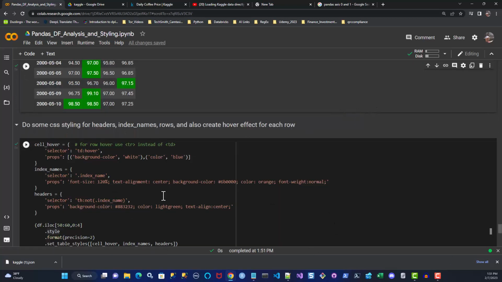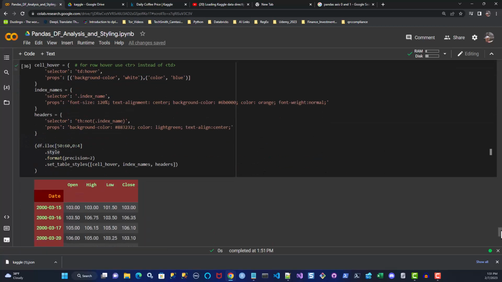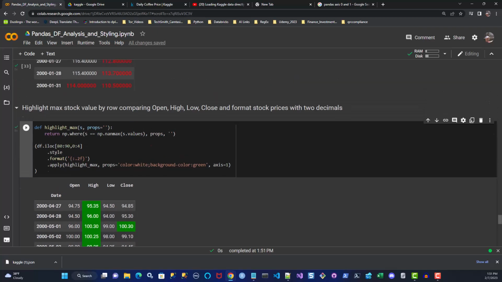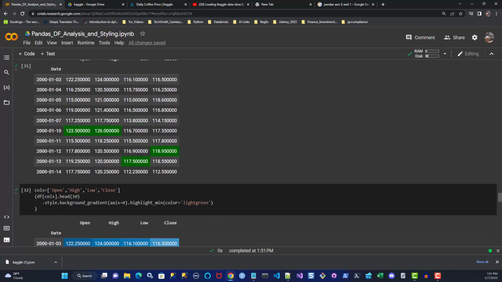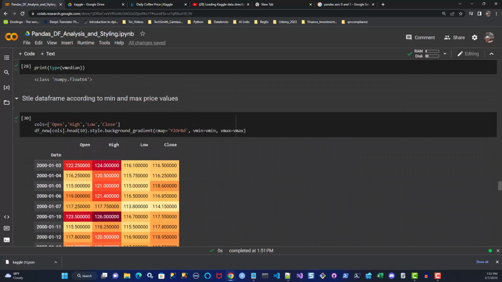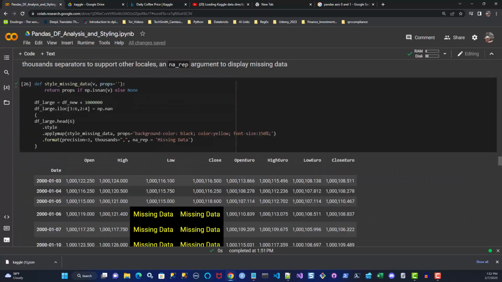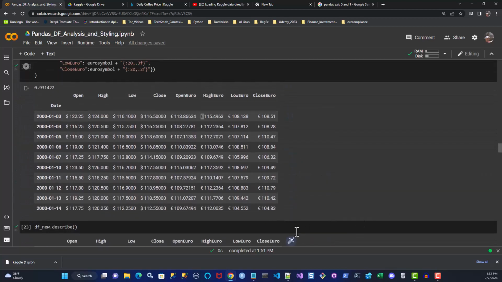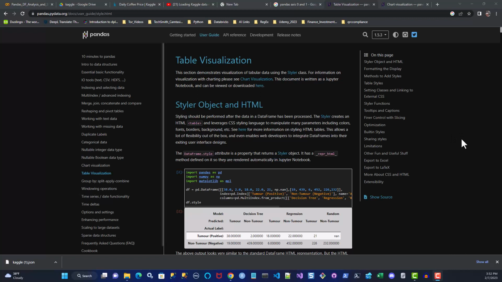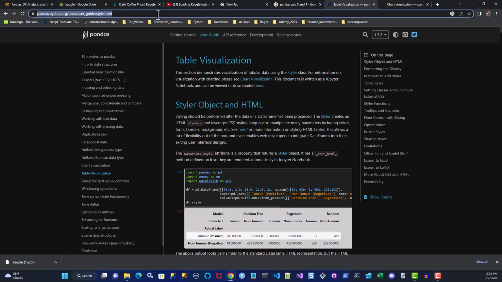In a notebook, you can use the same stuff and get the same styling. So there's no point for me to show you the Jupyter Notebook, but it's the same thing there as you do here. So yeah, give it a go and work on some nice designs and some nice styling. So if you want to learn more about how to style this, I suggest you go to this web address, pandas.pydata.org, docs, user guide, style.html.